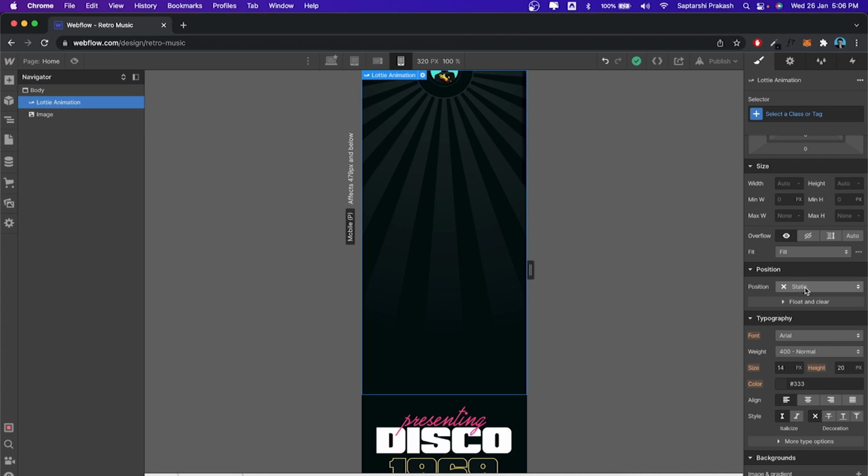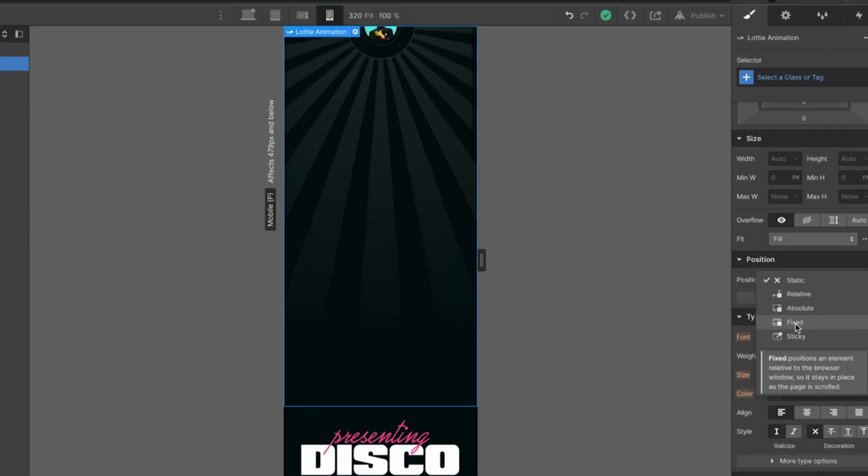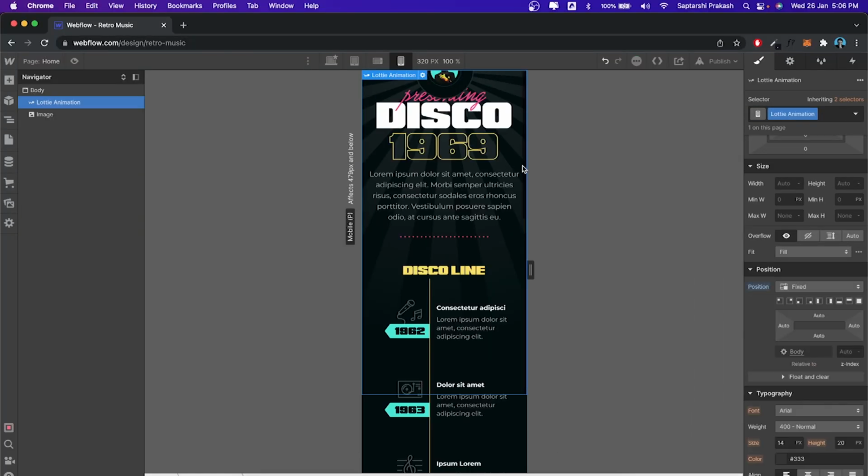Now, of course, I'm not going to explain to you what each of these things mean. I'm going to just show you how this is going to work. So instead of static, just make it fixed. Now, these are actually real HTML terms. These are the terms which are used in HTML when developers actually code these things out, right? So when you make it fixed, the position of that gets fixed. It kind of becomes a fixed element which doesn't move, right?